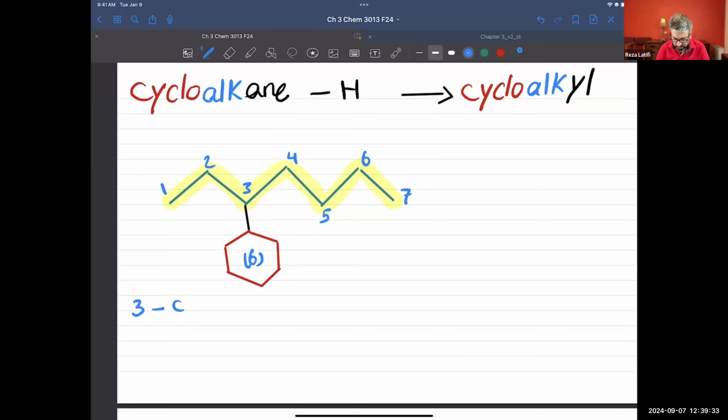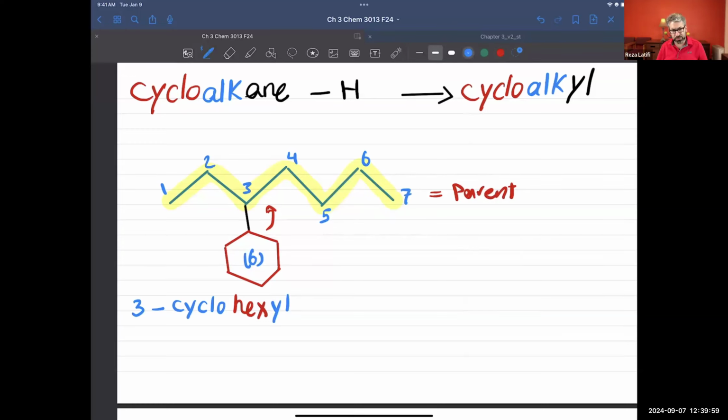I have a cyclic compound. So I go cyclo. And what? It's made of 6 carbons, so say hex. On the third carbon, I have cyclohex. I'm supposed to say hexane, but this one is attached to the main chain or the parent. In order to say this one is attached, we're going to add yl to it.